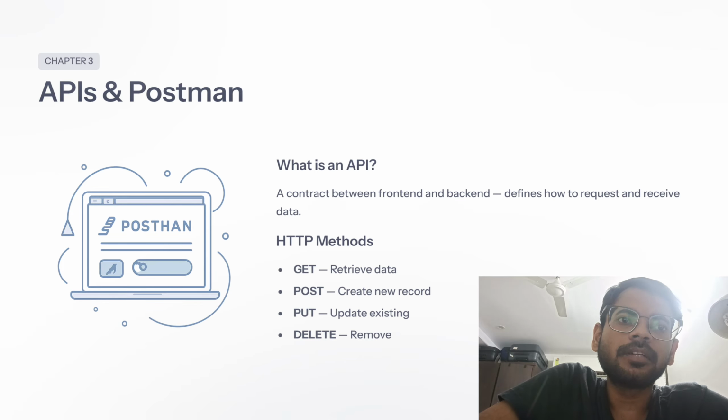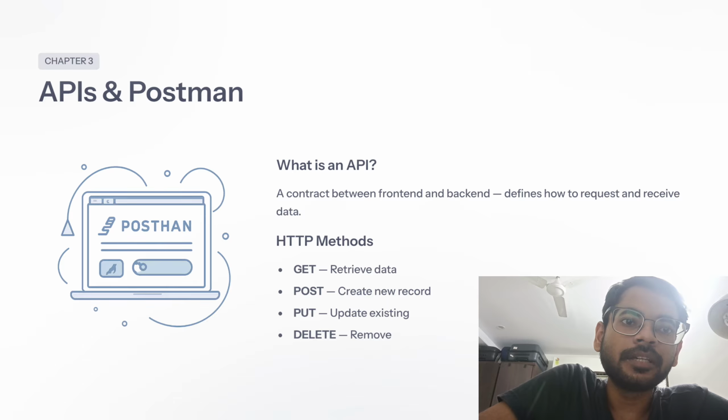The waiter comes, takes that order, and gives it to the kitchen or the chef. The chef prepares the food, and then the waiter collects that food and gives it to me. In this simple analogy, the API here is the waiter who took the order from me and delivered food to me.